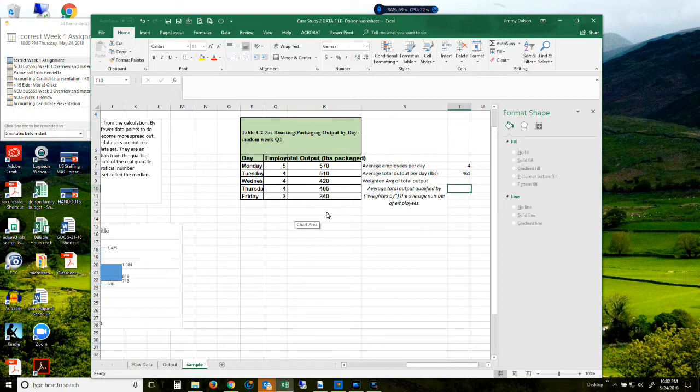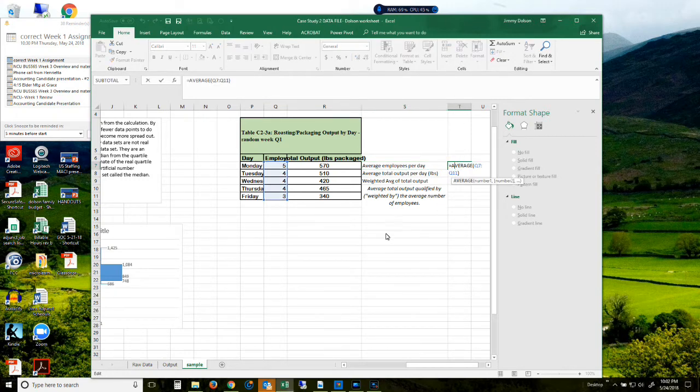Okay. So what we're looking at is actually one of the charts from this week's assignment for week 2, and it shows by day for this particular week the number of employees who worked each day, and then the output per day that those employees produced. Okay, so 5 people to produce 570 pounds on Monday, etc. All right, so how many average employees worked per day throughout the week?